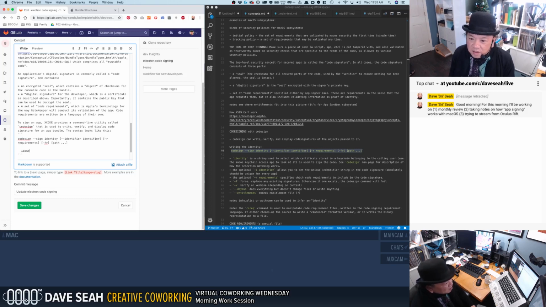Identity is a string selector used to select which certificate in the macOS user keychain to use to sign the code.